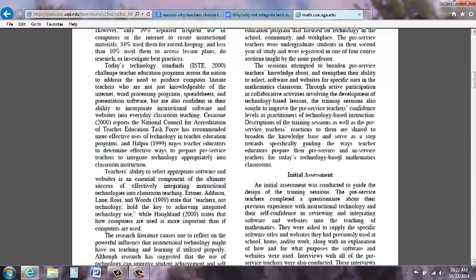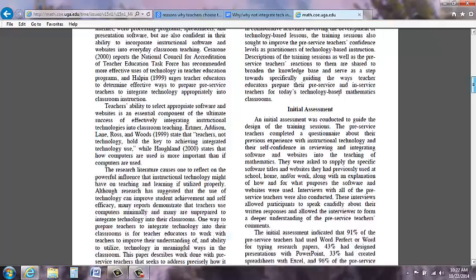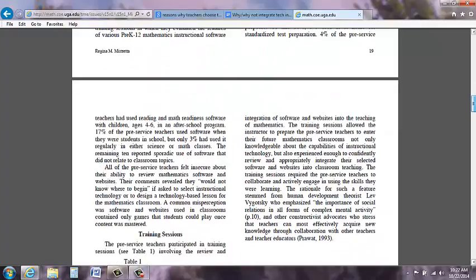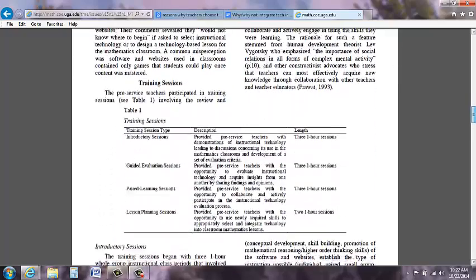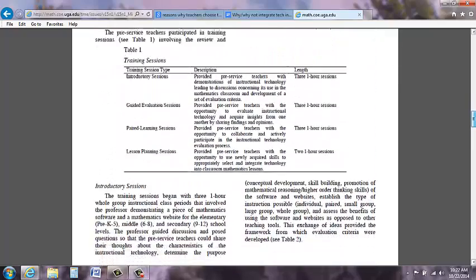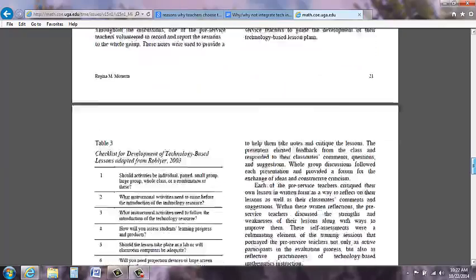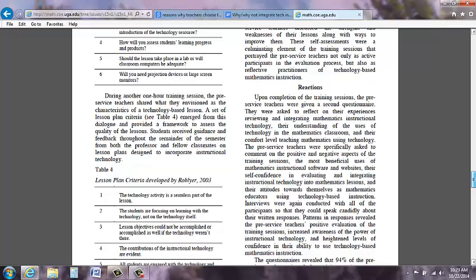Okay. Alright, so the math article is giving me a little more than I really anticipated it giving me. Pre-service, training sessions, results, intro sessions, evaluations, lesson plans, reactions. Read a second question, reflect on their experience, comment on positive and negative aspects of the training sessions.